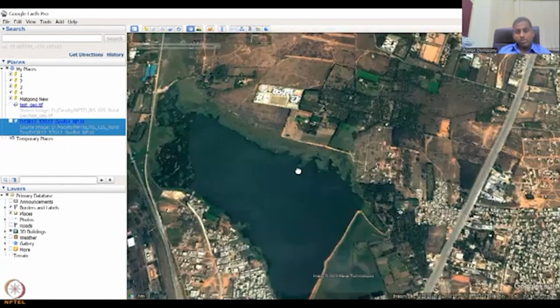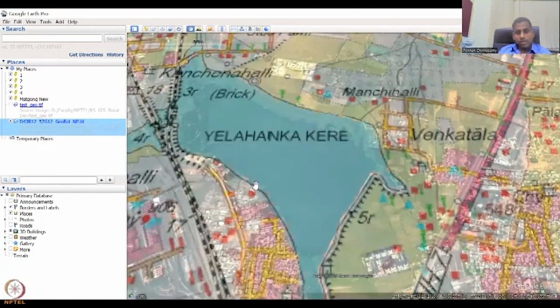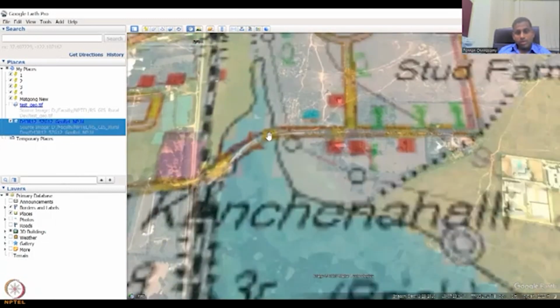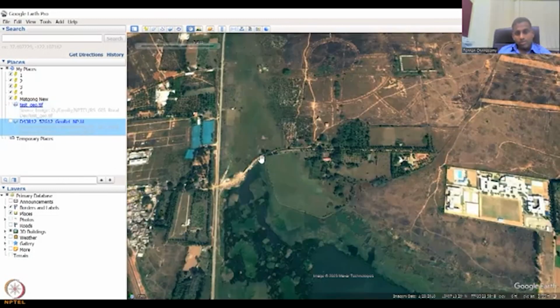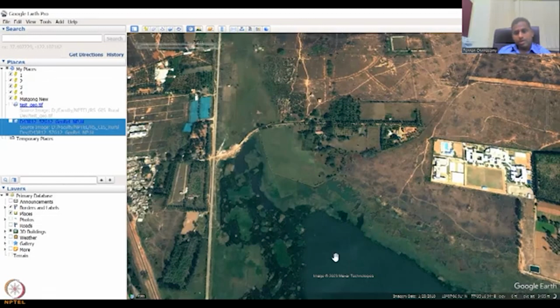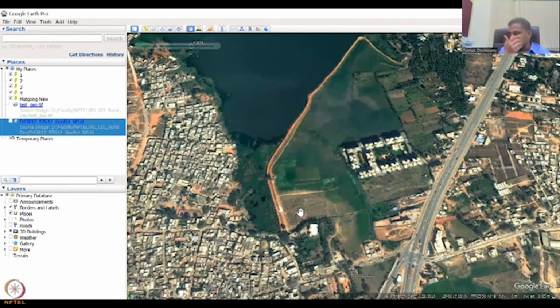Again, we'll go back to the Yelahanka Lake. You could see that the lake boundary goes up to here on the paper, whereas on the image it stops here, right? There is some very slight level of boundary taken for construction and other purposes.